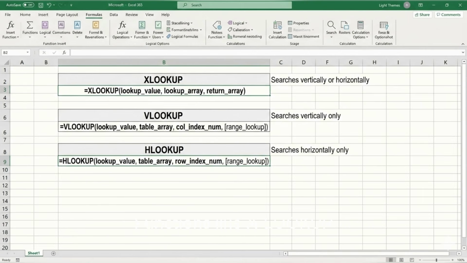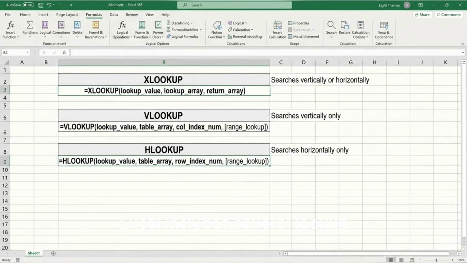Functions like XLOOKUP, VLOOKUP, and HLOOKUP allow Excel to match values such as IDs, names, or categories and return associated information like prices, departments, or scores. Each lookup function has its own method of searching through data, but they all serve the same purpose, helping you retrieve information quickly and accurately. As you learn these functions, you'll begin to see how Excel can connect data across tables, automate searches, and significantly improve the efficiency of your workflow.